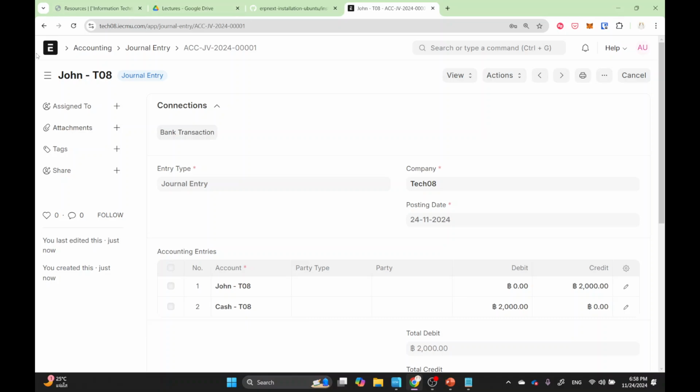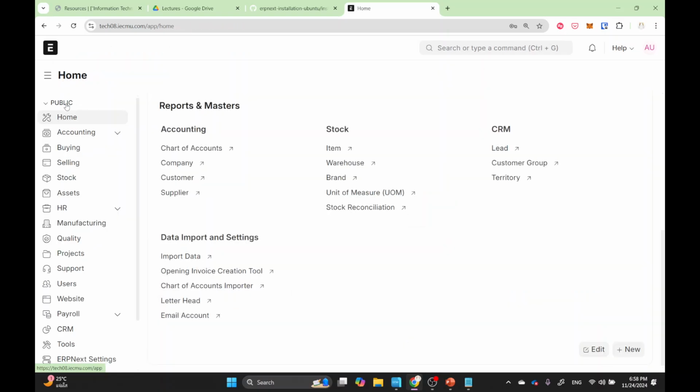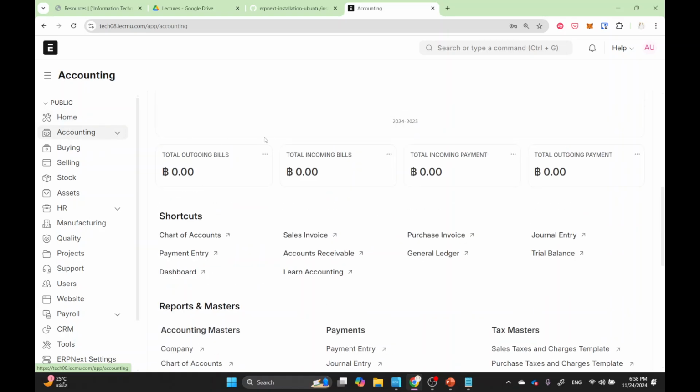So where does the information go? I want you to go here. Let's say this is inputted, and you want to see all the transactions that are going on in your company. We're going to go back to accounting, and then to something called general ledger. Think about this like opening Excel when you want to see all the transactions in your company. That's where you go, the general ledger.